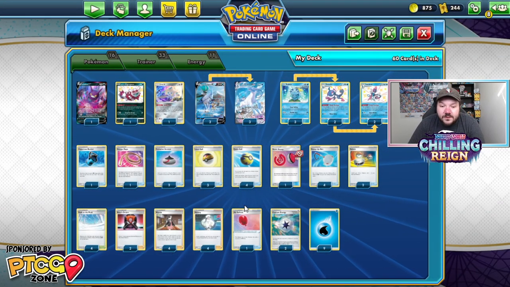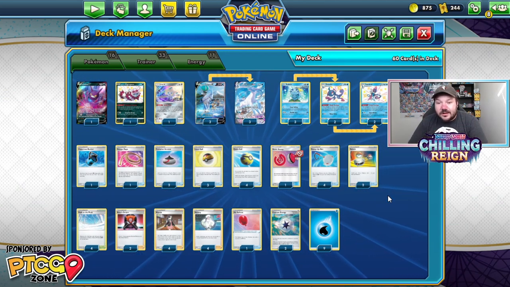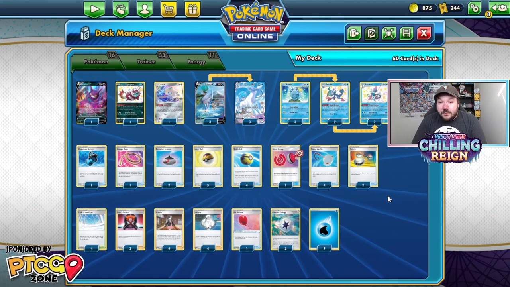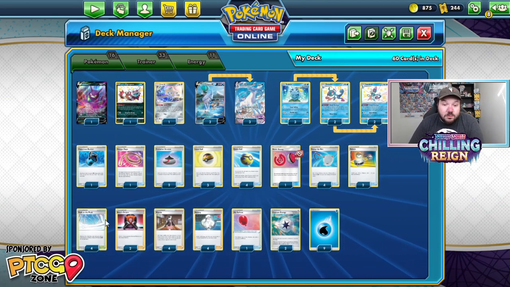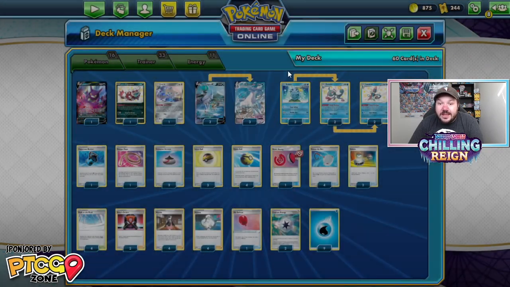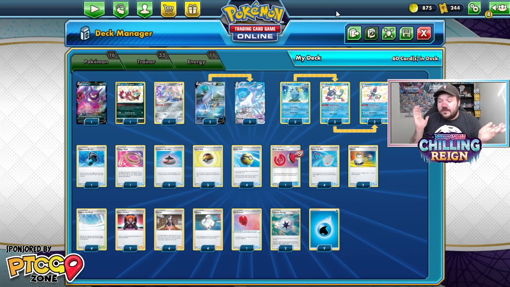There's a few one-ofs and stuff like that because we can search things out. So I'm still working on this deck list a little bit, but I think it's going to be great enough to make a video about. It just really slows your opponent down with Path to the Peak, searches things out with Inteleon and Drizzile, and then hits hard with the Ice Rider Calyrex VMAX. Sounds like a great plan.